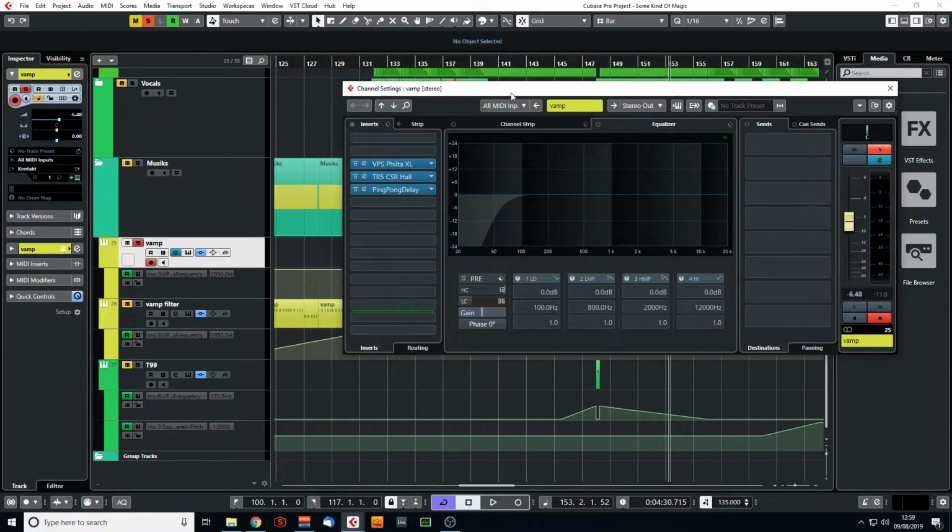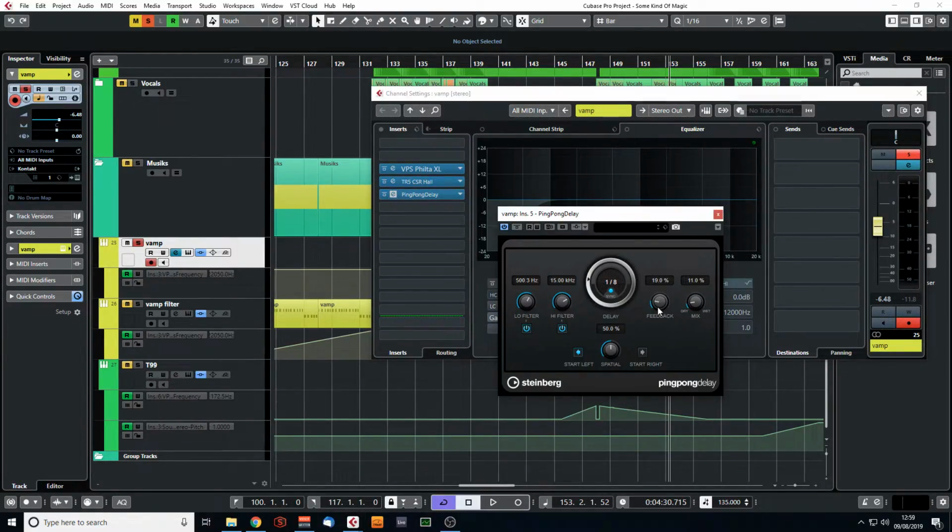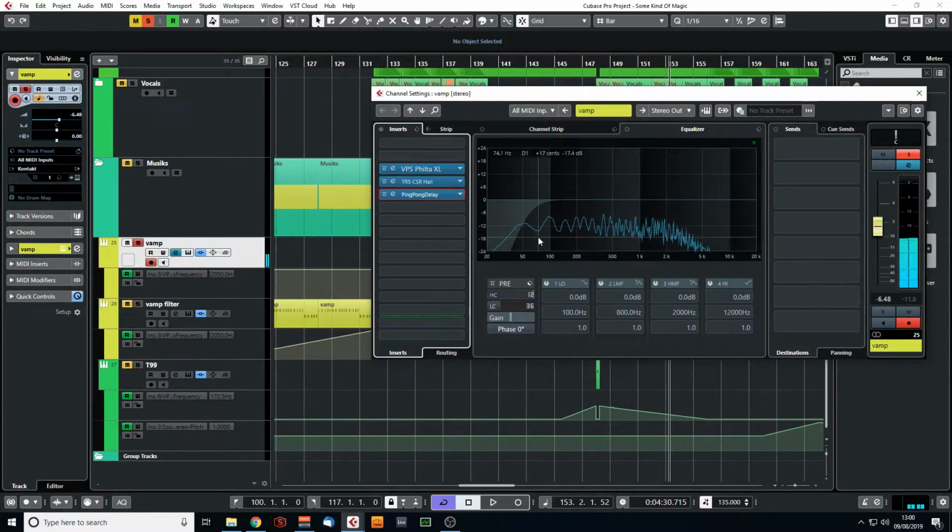There's a filter on it because I'll show you in the intro what we do. Reverb, same as before. Delay. Not much feedback. Quite dry. But enough that you can hear it. It's mainly the reverb that's doing the work there, right?